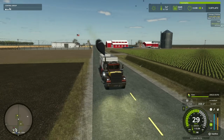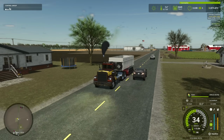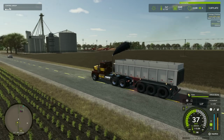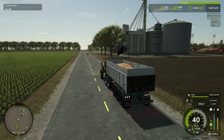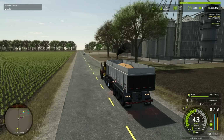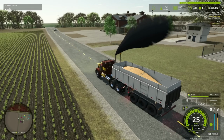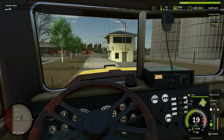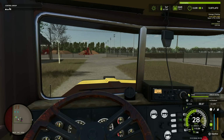Sure, just go right on by me, see if I care. No, guys, we haven't been able to get any difference in any of the values for any of the crops. Something's not quite working with the markets, and everything has been static since we harvested. I've been watching and following the markets. No change whatsoever. It's been the same value the whole time. So we're technically probably getting a little less than what I might be able to get when it was high season. I don't know. It seems like it just stayed the same the whole way through, which, whatever, we're still making a lot of money.